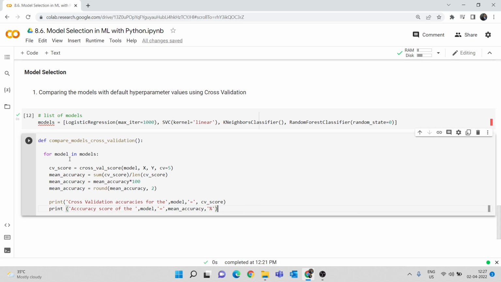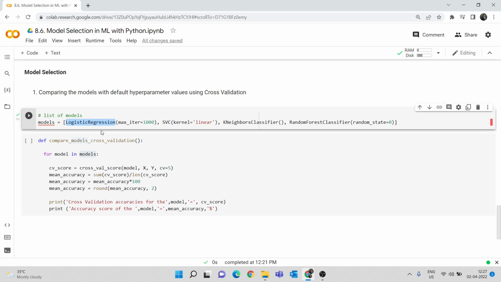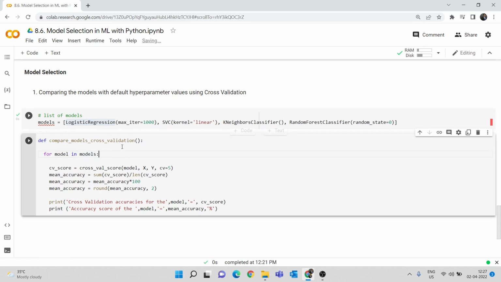So what we are basically doing here is, let's say that the for loop is running for the first time, and when I say for model in models, it will take the logistic regression as I've told you before. Now I'm passing this logistic regression model to the cross_val_score function, along with my features and target, and I'm saying I want five folds, so I'm mentioning CV is equal to 5. So your data will be split into 5 folds and trained using this logistic regression model. This will happen 5 times, each time with different test data because of the 5 folds. So the result of this CV score line is that you will get 5 accuracy values.